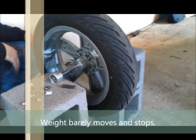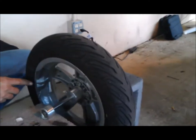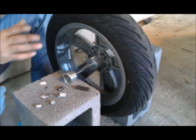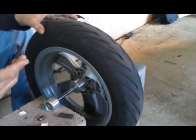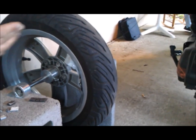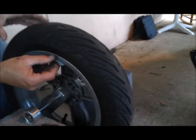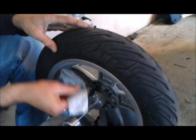Well, that's pretty close right there. That is really close. See how the tire's barely moving? The weights are staying right here, about the nine o'clock position. That's good. There's no light spot anywhere. That means now I should be able to take it and put it over here. It should stay. And it's staying. That's really good. There's no longer a light spot. It's not rotating. With that knowledge, now I do the math.